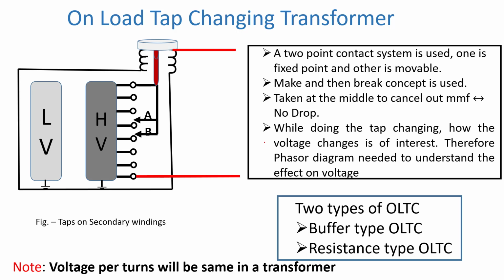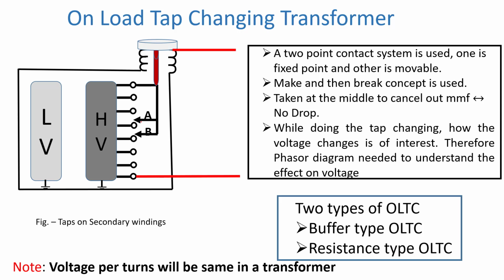So this is a typical diagram showing an online load tap changing transformer. There are two arms here. This is the high voltage connection you can see. Here, what will happen is we will be shorting a portion of the winding. We are taking a connection from a particular tap. These are all taps, 1 2 3 4. This is just an exaggeration shown here; so many taps need not be there.